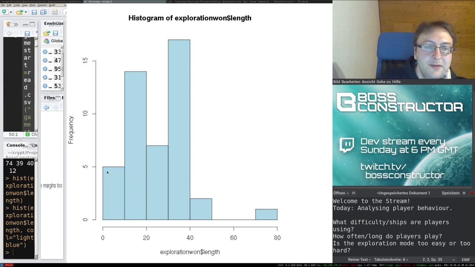So basically, 5 people managed it in between 0 and 10 stars, and about 14 people managed to do it in 10 to 20 stars. And wow, a few people were really committed, and this one guy actually took 70 to 80 stars to finish it, which is a lot of commitment, I gotta say. So hats off to you if you're watching the stream.